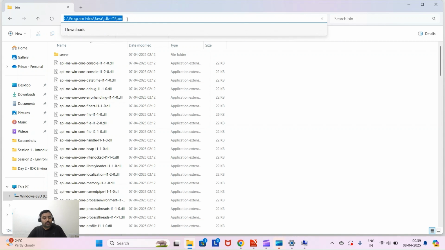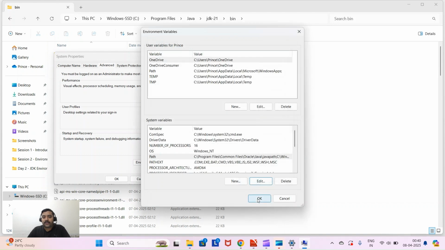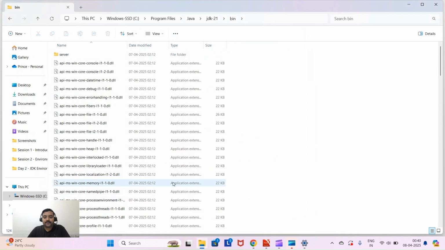Till bin you need to copy this and come to the system variables. You need to click on new, copy from there and paste it here, and then click on OK. In the environment variables you need to click on OK, and in system properties you need to click on OK.